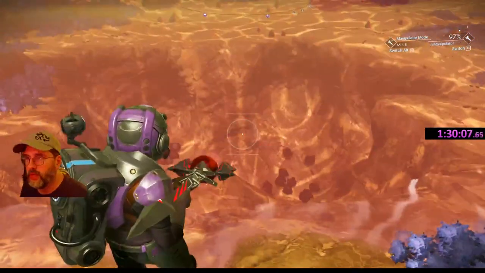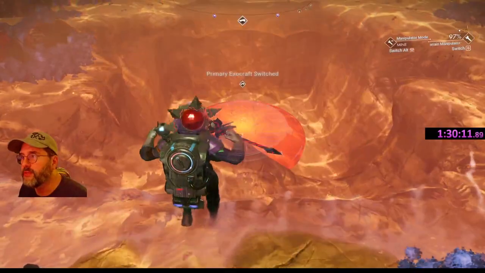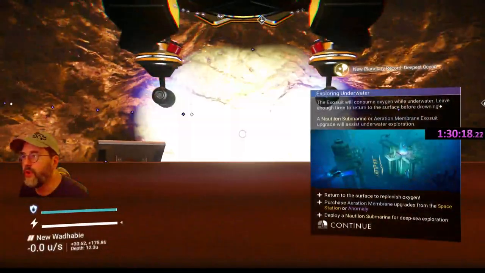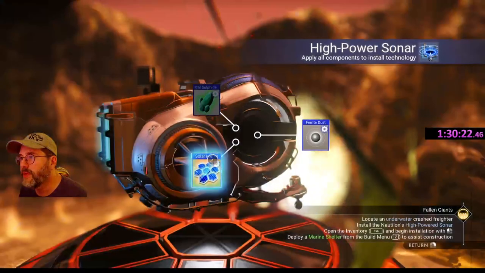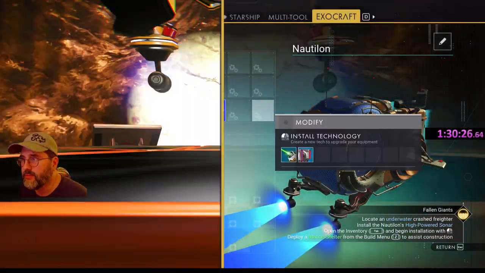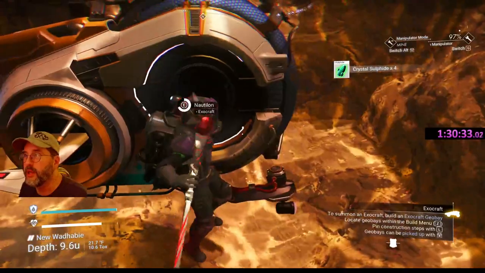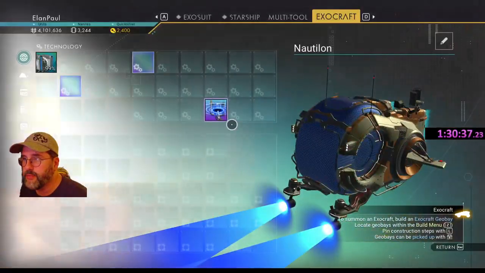There we go. And then take your Nautilon chamber and place it down in there. Now hopefully you have all the things on you to build what you need to build, which is this. Yeah, we got it. We just need that, right? Exit. Pick up the item there. Get back in. It'll give you four crystal sulfides, and you've got this built.